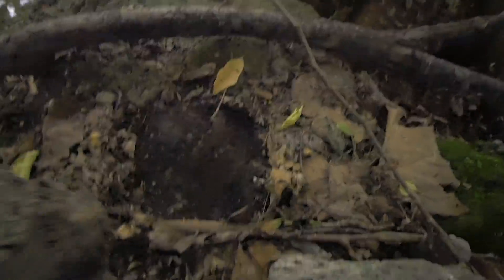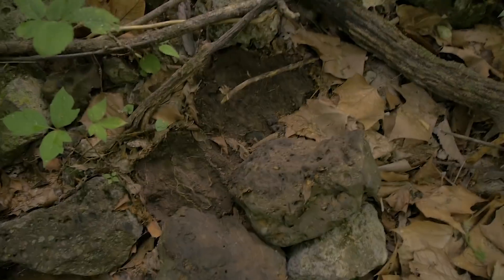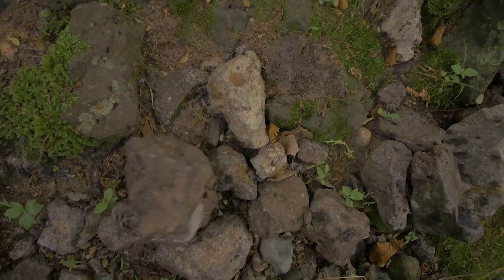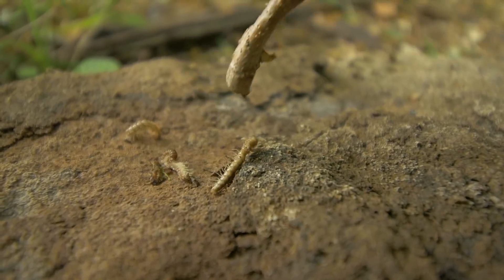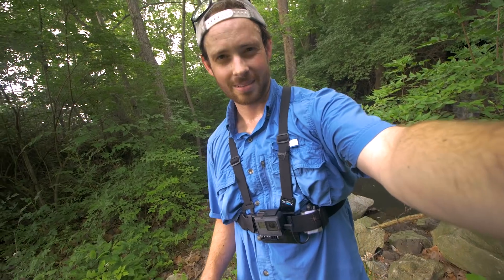As far as bait goes, I'm actually going to look under some of these rocks to find some worms. I have still yet to find any worms. I did have a backup plan — I'm not going to give up on the worms yet, but if I can't find any I do have a Plan B. I was able to find some bait. I'm not sure what they are. They look like centipedes or something. I'm terrified of centipedes, but I'm going to use them for bait and hopefully catch some fish.